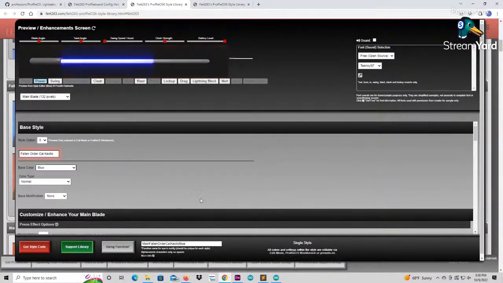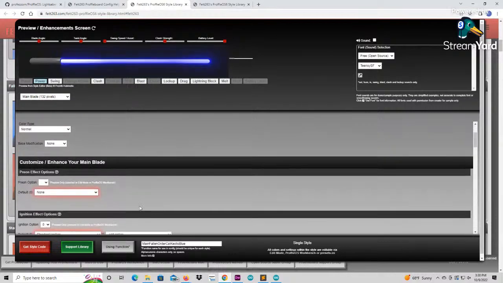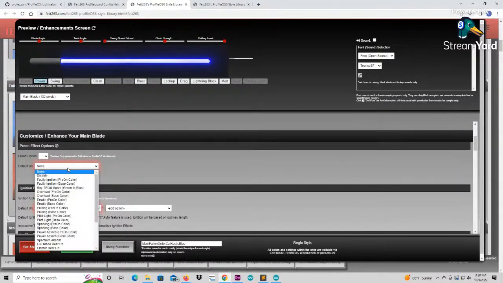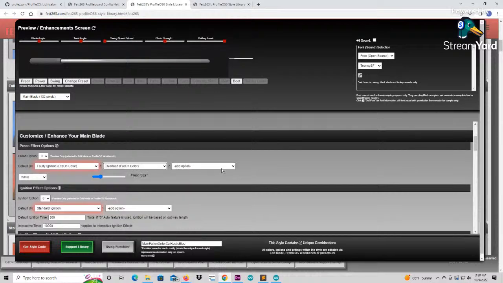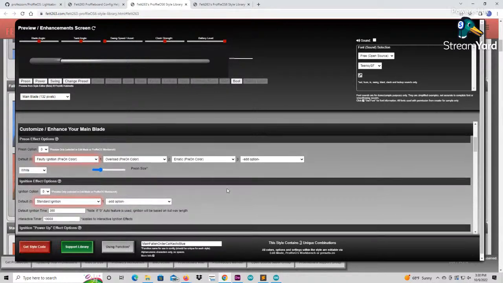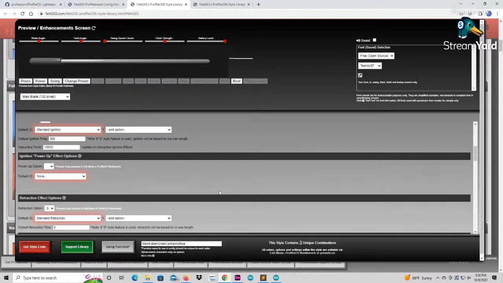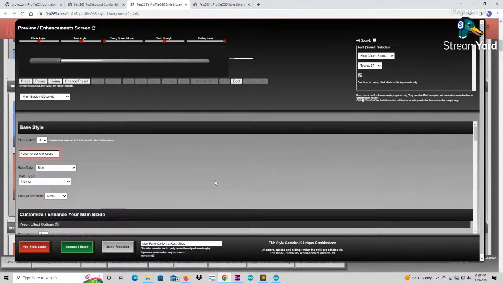Again, with all the editing capabilities in OS 6, you don't actually have to pick every individual color you want. You can edit them in the future, but if you want to add options, so if I wanted to add some preon effects, I can actually build an option list of preon effects. And you can go through and you can set whatever you want. And I'm not going to go through all of this. The library, you could spend a day in there looking at all the options. You're going to build out what you want in terms of all the style capabilities and everything else.